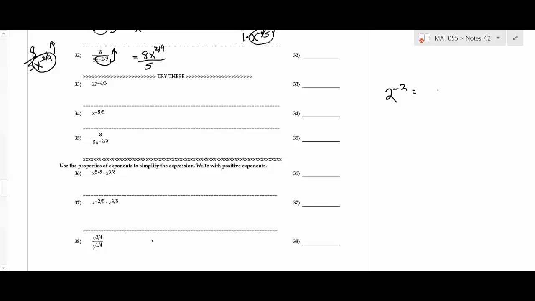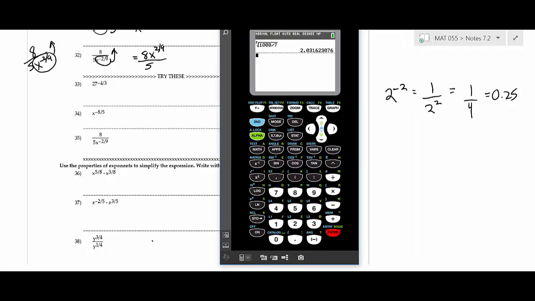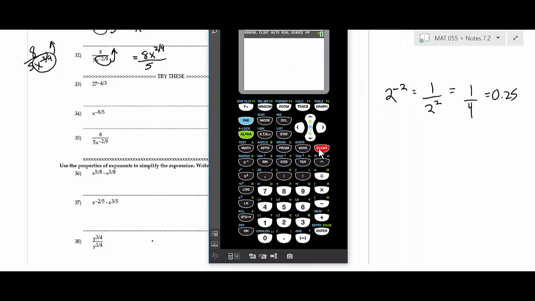It's just a small number. So remember what we did is we learned how to just change it to that, correct? They're the same thing. And if you did 2 to the second, of course, is 4, so you get 1/4. If you did this on a calculator, your calculator would spit out a 0.25. So anytime you're doing a positive number to a negative power, that's a positive number. It's just a fraction is what it is.